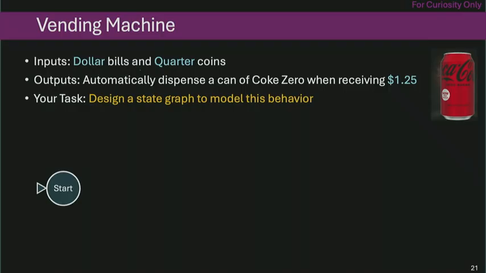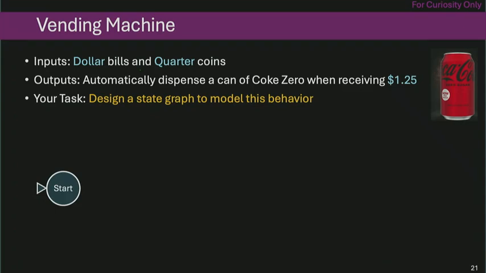And could you try to design this as a state graph? Right? At the starting point, essentially the balance is 0. As you put down more coins and bills, your balance increases. And when it reaches $1.25, you dispense the item. And this dispense is an output action. Try to design a state graph, and people can do this in many different ways. So feel free to come up with your own design and see if you want to be like a profiteer or actual student co-op leader.